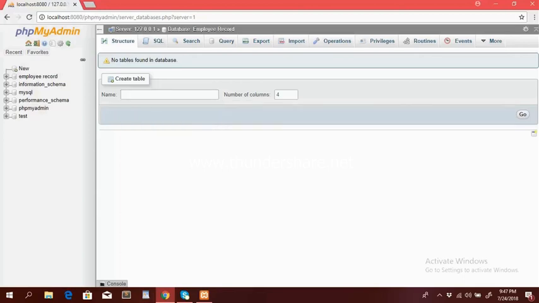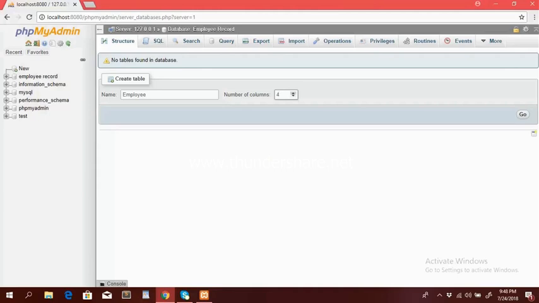So now I have to create a table, and let's start with employee. Since we're creating an employee table, I'm going to name my first table in this database as employee.